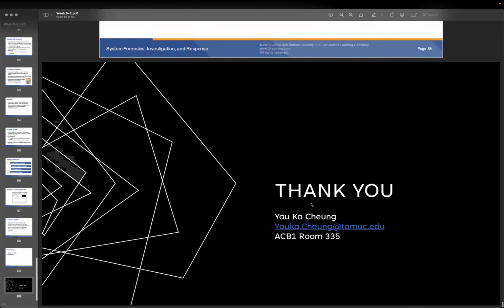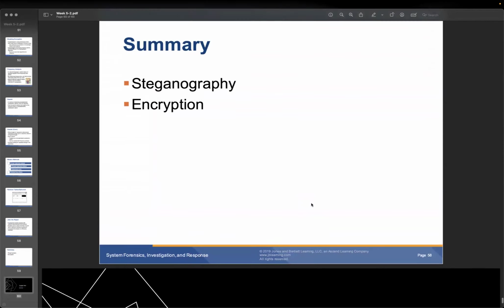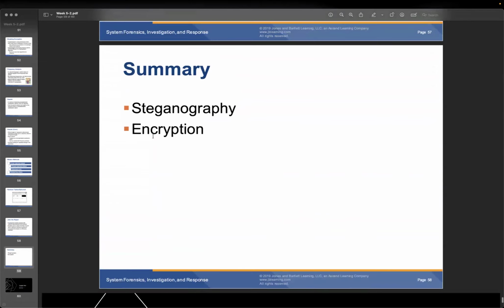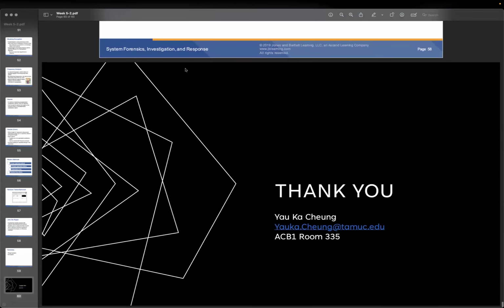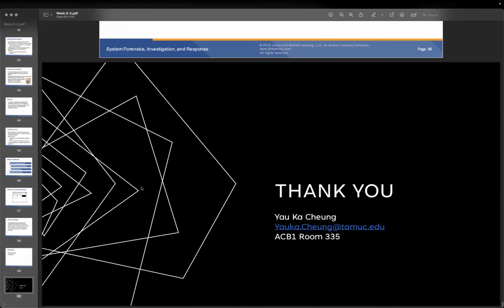So here we will quickly go through some basic information about steganography and also encryption. We also introduced quite a lot of encryption, and this will overlap with what we learned before in cybersecurity. For more practice, you need to have some ideas and some keywords. But if we have extra time, I would like to cover it in the lab and show you more, to help you recall how those encryptions work.